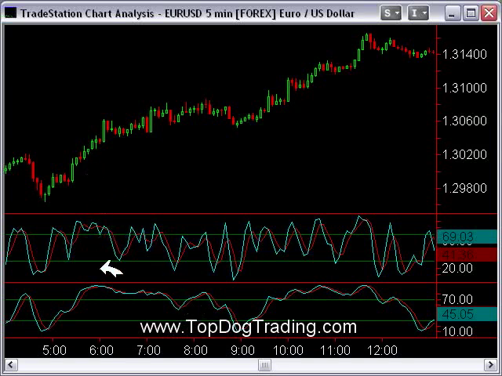Now, there's different ways we could define this, but again, just for the sake of analysis, one way of measuring a cycle would be to say, every time that the stochastic comes back down below 30, we would consider that a cycle low, and above 70 a cycle high. And what you'd be doing is looking for the highest high in price when stochastic gets above 70, or the lowest low in price when it gets below 20, or in this case 30 actually. And you could put different numbers here. Some people use 20 and 80, some use 25 and 75. Right now I've got 30 and 70 here.